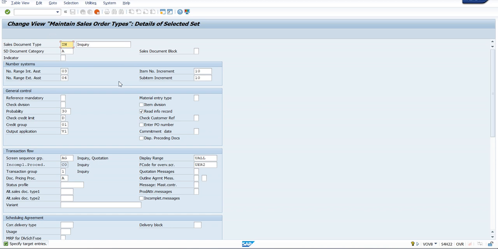You can see it just copied the inquiry, so we can see what the things inside this inquiry are. Before that, let me rename this. Whenever we copy, normally we rename it. The inquiry IN can be the same, so I will put something different.